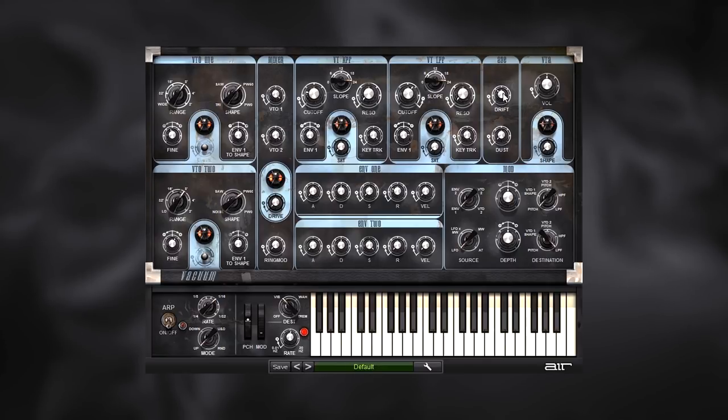And for the age controls, let's just go ahead and boost it up a little bit. This is going to be to taste. It's not really going to affect the real output. It's just going to add those glitches and detune bits to make it sound more old or more vintage.